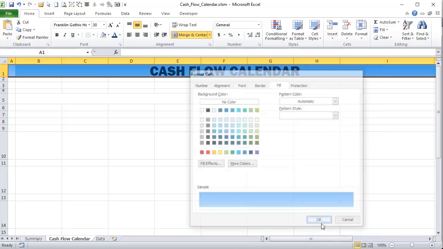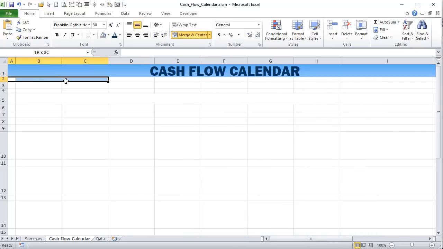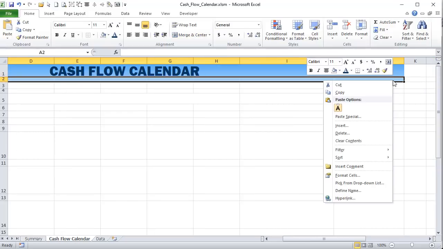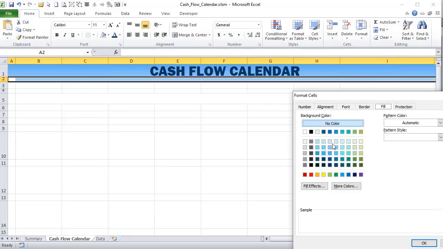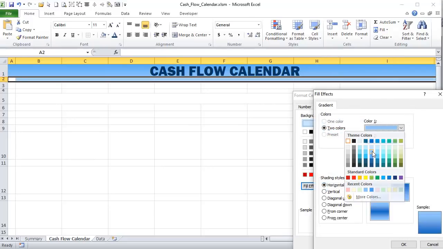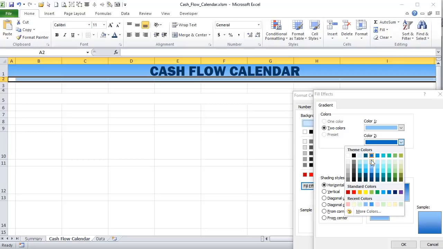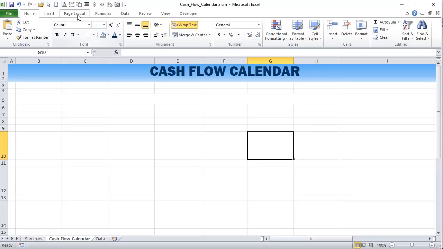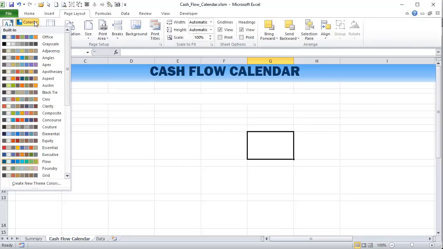If you get it and you decide, hey, mine looks a little bit different, why does mine look different? That's because of the theme or theme colors. So what theme colors am I using on this? Well, I'll go over that in just a moment so you can see. That way you can match it or you can change it yourself and come up with your own theme colors. When you want to know what theme colors you want, you just go into the page layout here and look at colors.